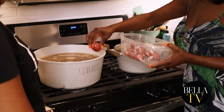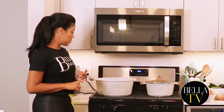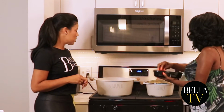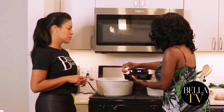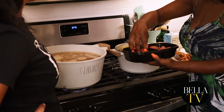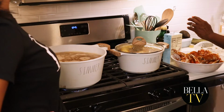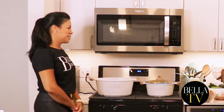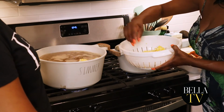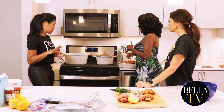Okay, so we're gonna put in some potatoes. Potatoes going first, the small red potatoes. Potatoes first, corn second, because these all take a while. The potatoes are gonna be roughly al dente. These are my favorite potatoes. I'm trying not to put too many because I don't want to overfill my pot, because I've done that before. And then I'm gonna put in my extra sweet Jersey corn. There's nothing like it. I like to get the extra sweet corn, which I'm gonna taste after, because I can't wait.